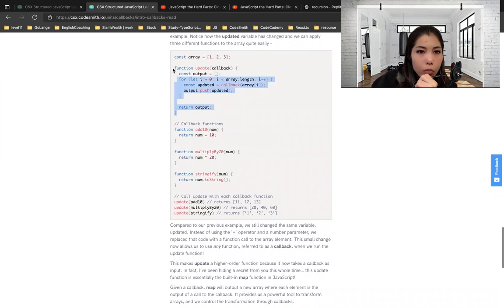And then we declare a function update, which accepts a parameter callback. Inside, we declare const output and set the value to an empty array, and then we walk through here. It's a very important part. We use a for loop to iterate each element from the array.